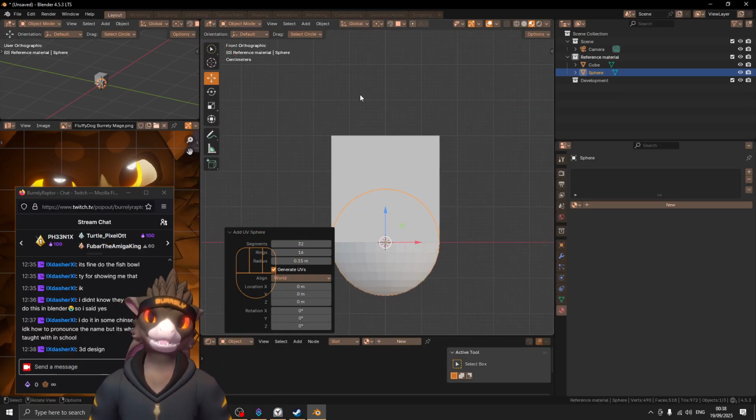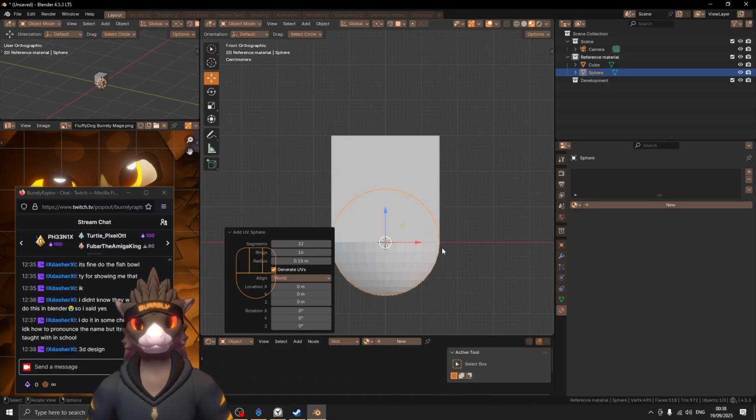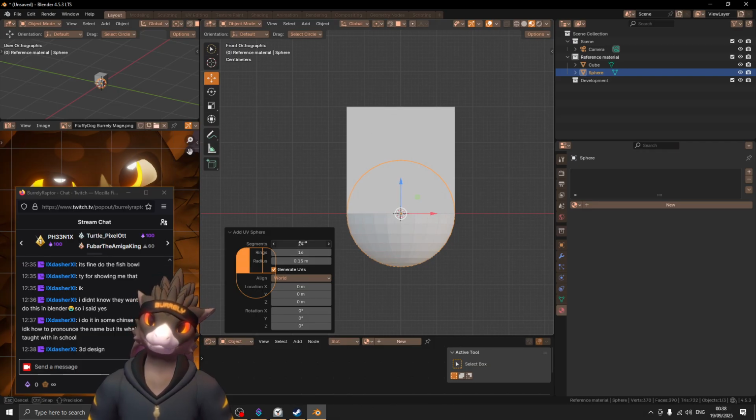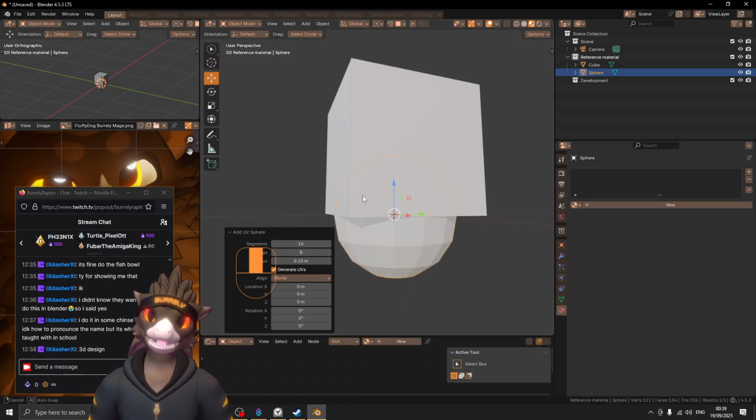So your fishbowl. Set the radius to 0.15 because that's how I do that, I guess, right? Now for the segments and the rings, I usually make this a little bit lower because you really don't need that much quality. I think 16 here is gonna be good, and then like 12 maybe. I think it's probably fine.